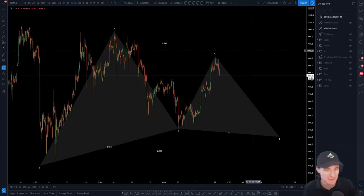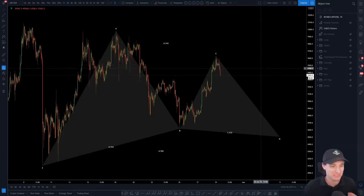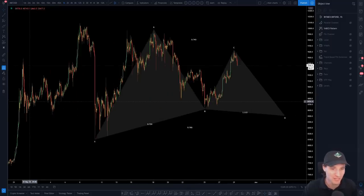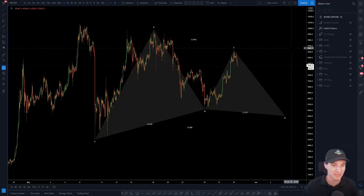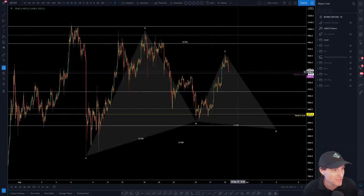So I will take it a step at a time. I'm not going to say to you right now this is definitely going to happen. It's not a guarantee. I do trade off of probabilities, but as you can see, would you like to bet that I'm wrong? Would you ever like to counter trade me? You're going to be pretty crazy if you do. Nailing all of these points in this market way back from when the range started, it has been honestly an absolute joy to trade it. As you'll know, I originally mapped this range, and it's still treating me pretty well. This right here, the low 9,350, that monthly is 9,440. So $10 from possibly a front run.